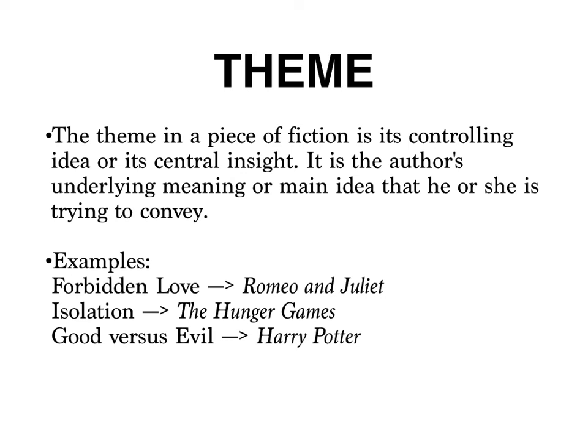In the Hunger Games, we have Katniss who often feels isolated from the world, physically and mentally. So that would be the theme of isolation. And then we have Harry Potter. Through all the books and films, we often focus on the idea of good versus evil. Okay, so Harry versus Voldemort. That is something that is focused on throughout all of the texts. Okay, so the idea that we have a good side and a bad, and they are opposing forces for each other. So those are just examples of themes for you.